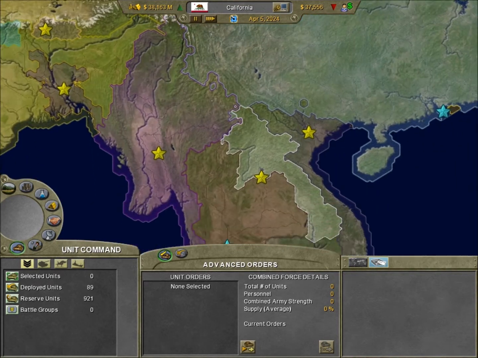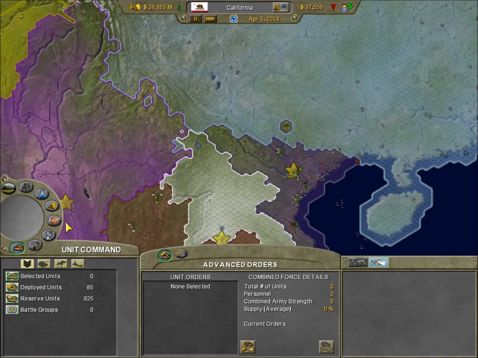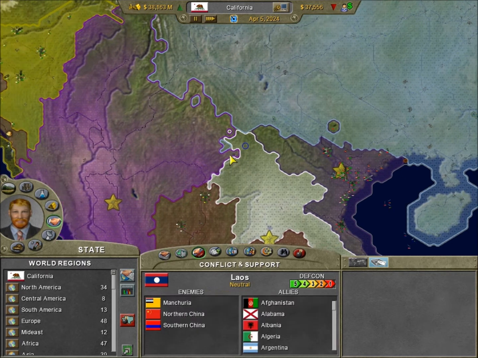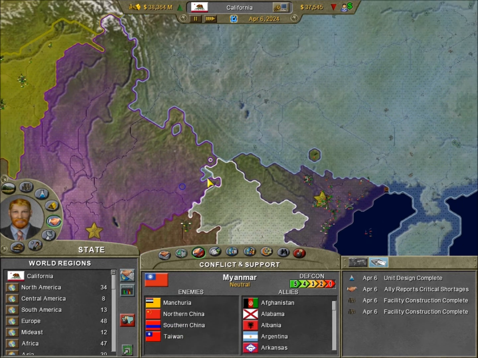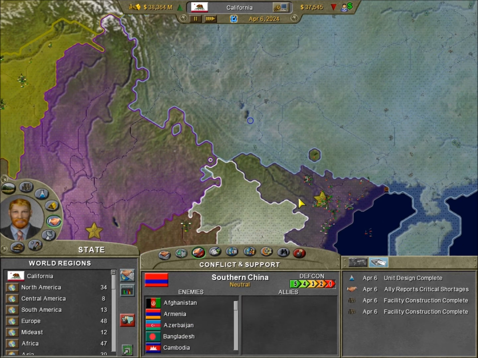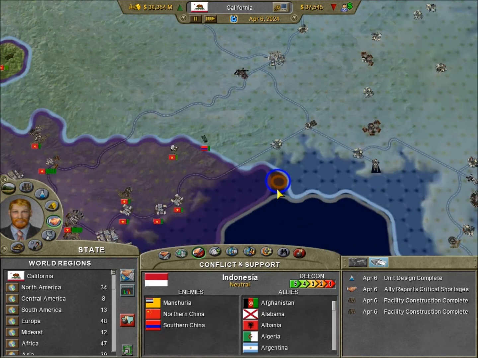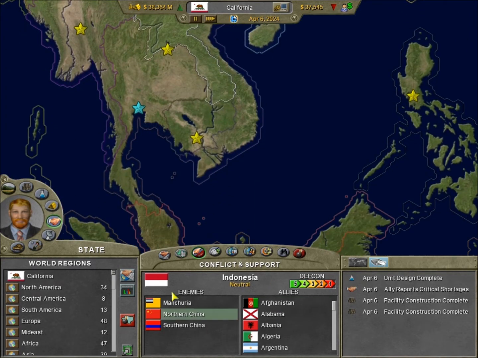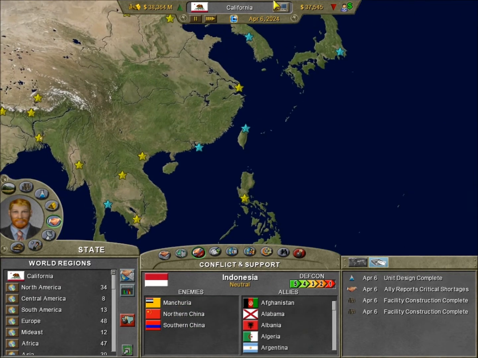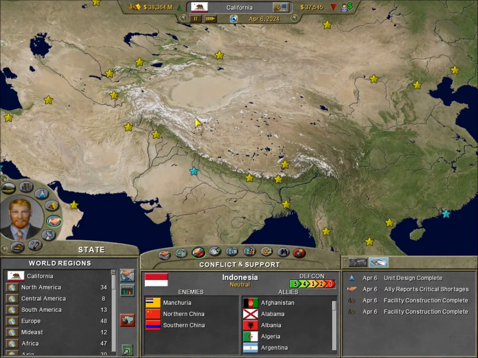Oh yeah, I forgot to check what's going on down here in Southeast Asia. Wait, who's at war with who here? Myanmar against Manchuria, Northern China, Southern China, and Taiwan. Huh. Vietnam has managed to hold out. Wait, who's this? Indonesia. Oh, they're at war with all three Chinas as well. I don't know if you could... whatever.